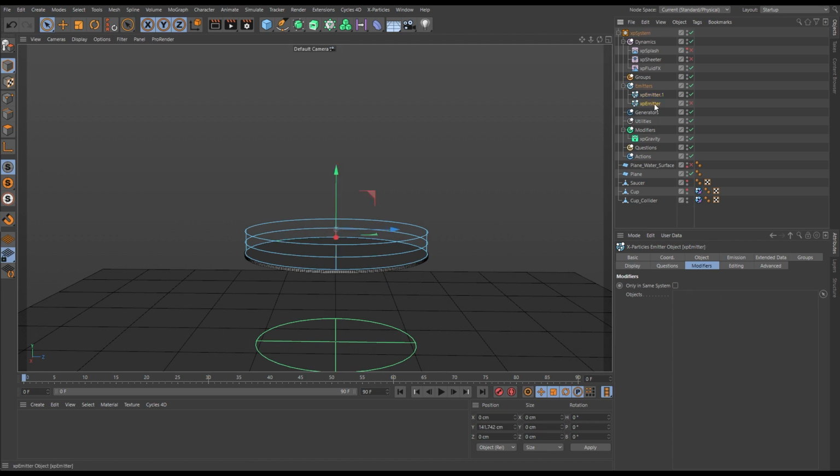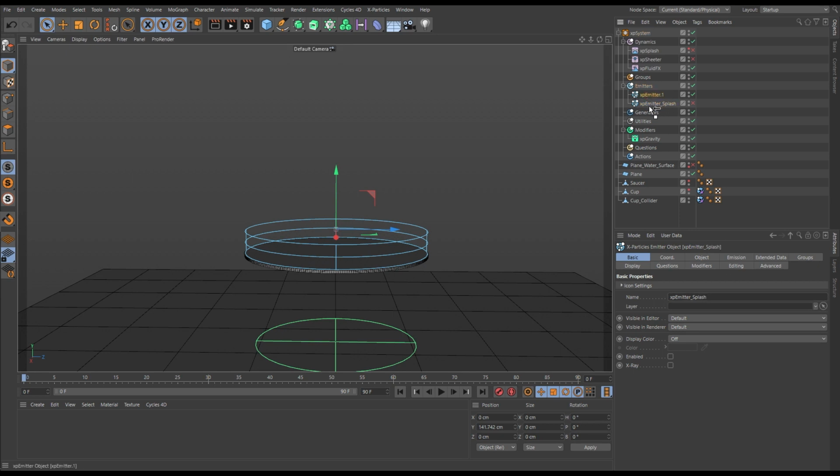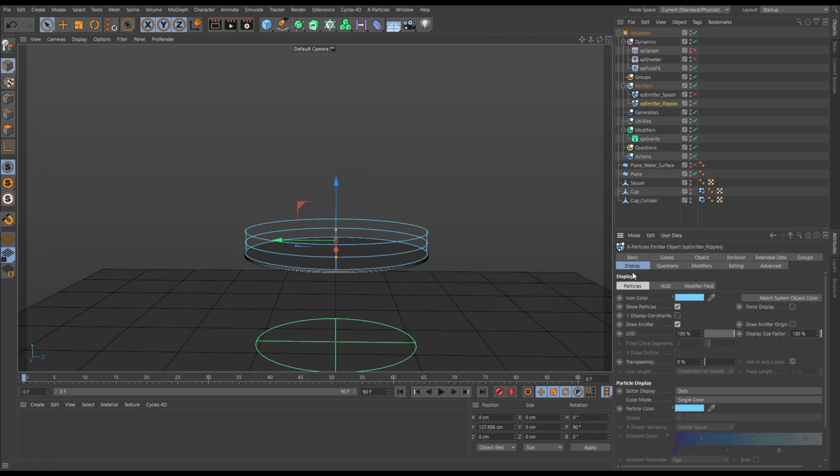So what we're going to do is rename our first emitter and call it emitter splash. And then our second emitter, we could call it ripples, couldn't we? Ripples. Excellent. And in our emitter ripples, we'll go to our display.